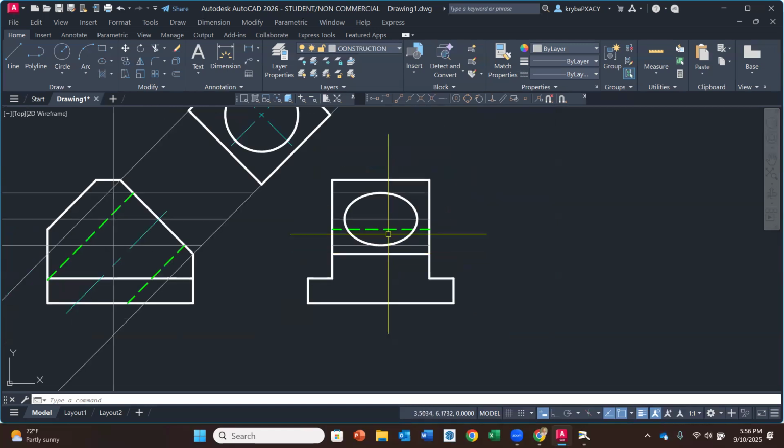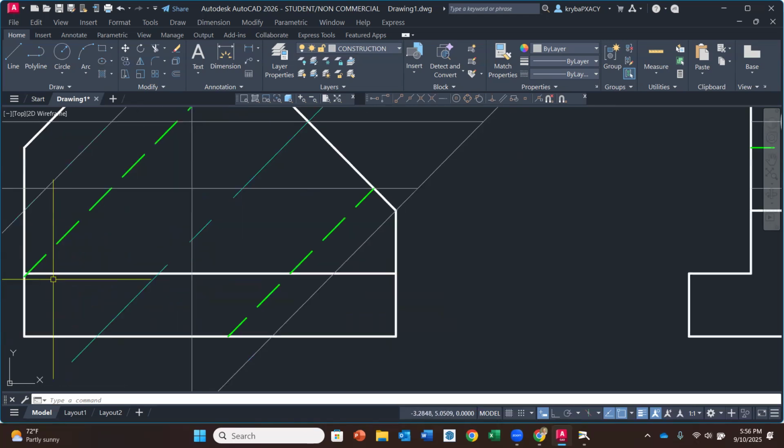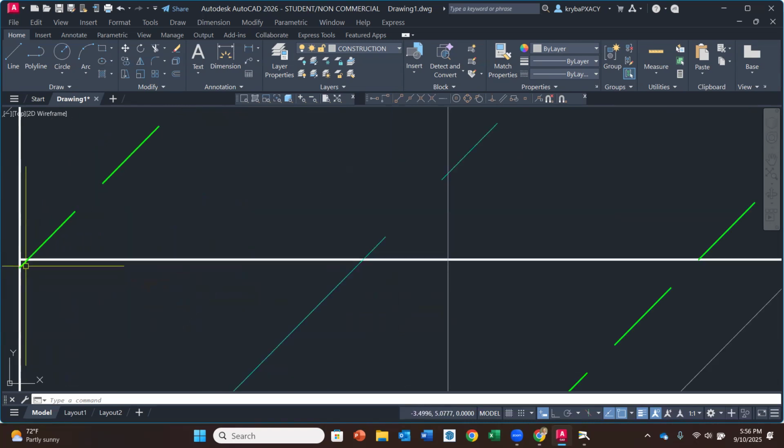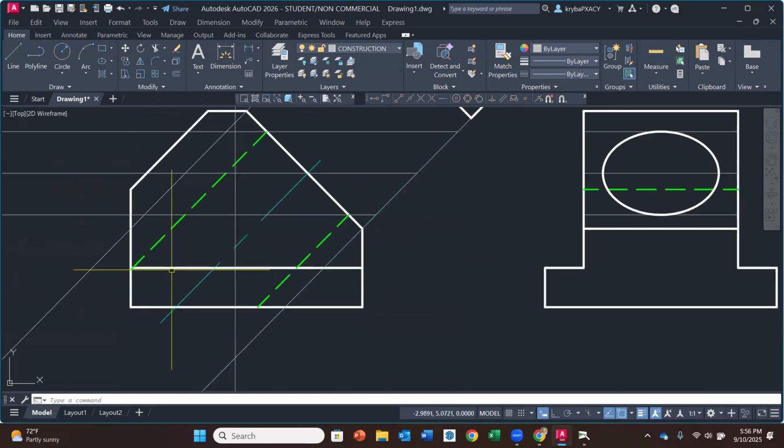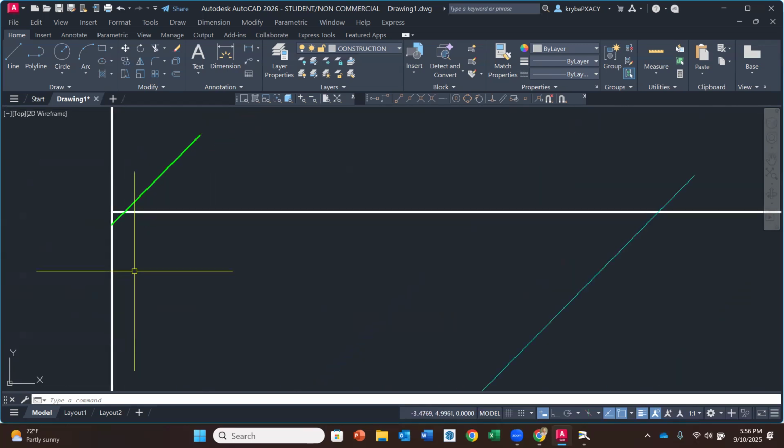Now, if we look, this hole is going straight through. So that means that it's going to extend down to the bottom, but it's going to stop. And at this part right here, it's going to create another ellipse, kind of a hole looking view. So what we need to do is create our ellipse down here. Now to do that, we need to know where the top of the ellipse would be. And that's going to be this little corner right here, that little corner at the bottom of my front view.